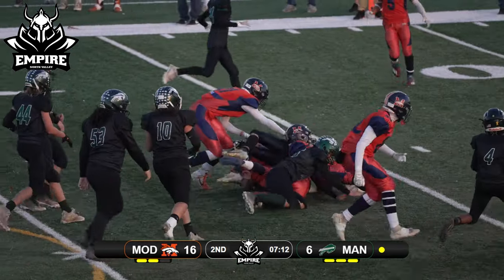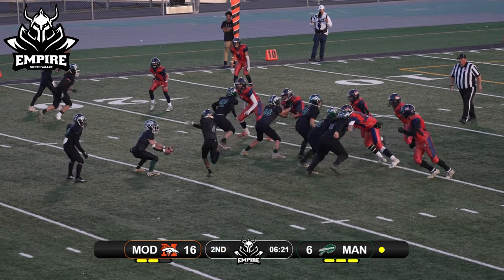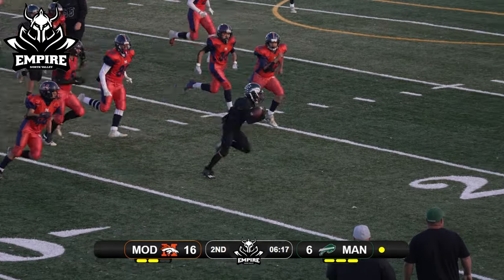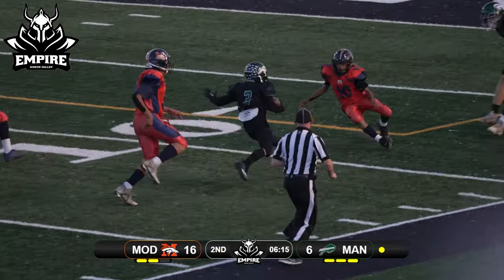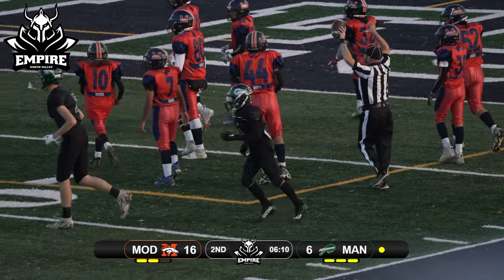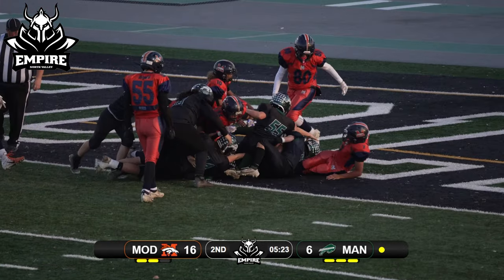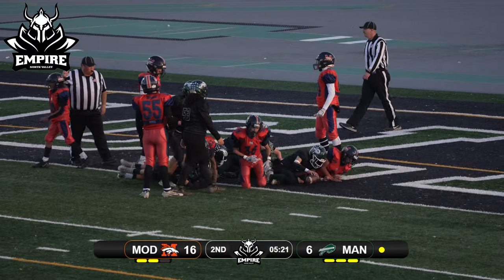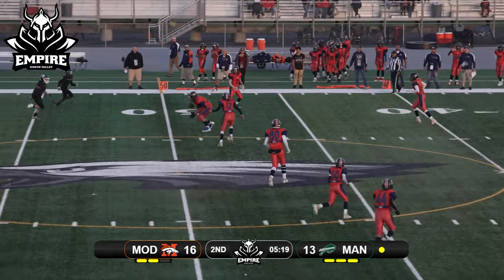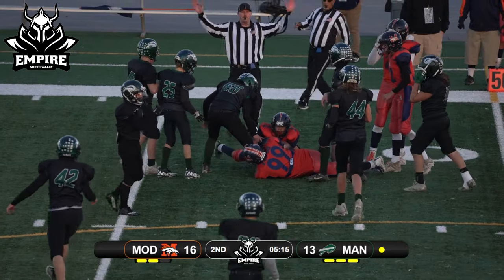Pushing across — number one snap off the right side, number two right up the middle of the formation picking up some solid yards. Number six faking it — here comes the option off the right side. Oh, a good move! Inside the 20, cutting back at the 10, down around the five yard line. Good option play. Quarterback sneak and they're going to push him in — touchdown Manteca!